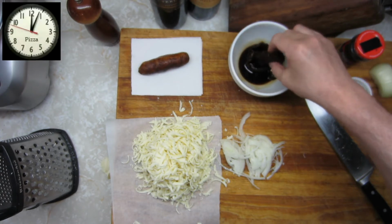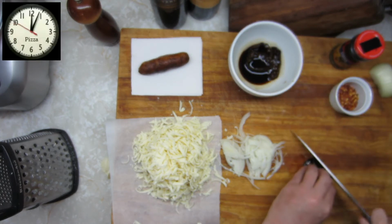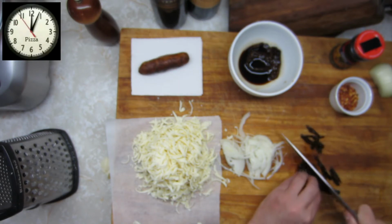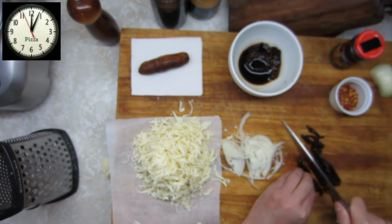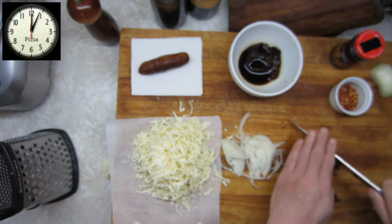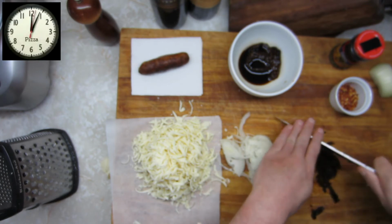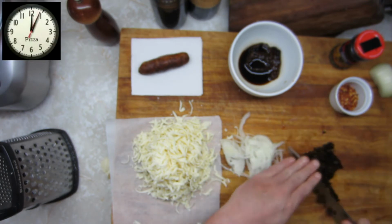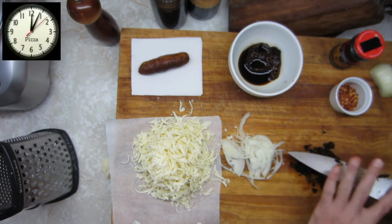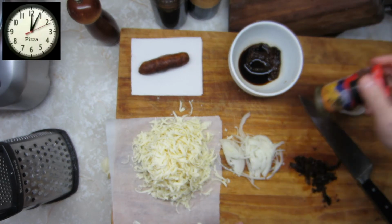This sun-dried tomato, I buy them dry and then soak them a little bit. Just soak them in hot water for, oh, I don't know, 20 or 30 minutes, and they rehydrate right back up. Chop this down fine. I think those are quite a few toppings with some of these capers on there.